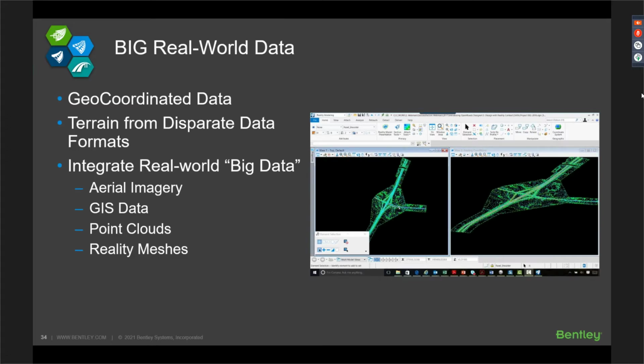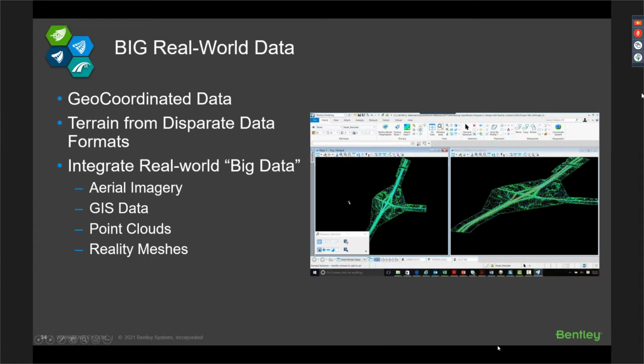So with all this, how would you leverage OpenRoads Designer in order to comply with these kinds of requirements? As I said, with OpenRoads Designer, you have a way to really utilize big real world data. So when I say big real world data, this could be your aerial imagery, any GIS data, or maybe point clouds. And the latest technology nowadays is your reality model.